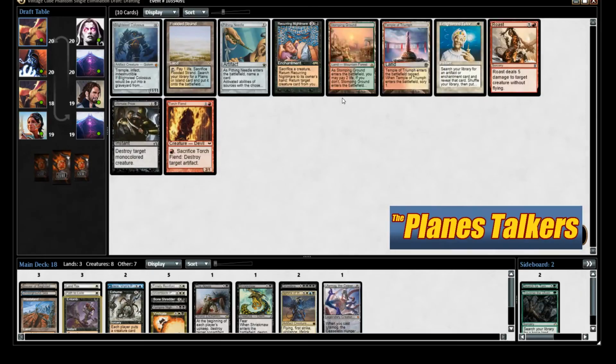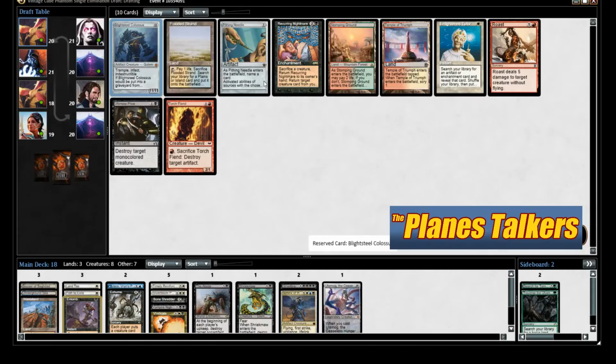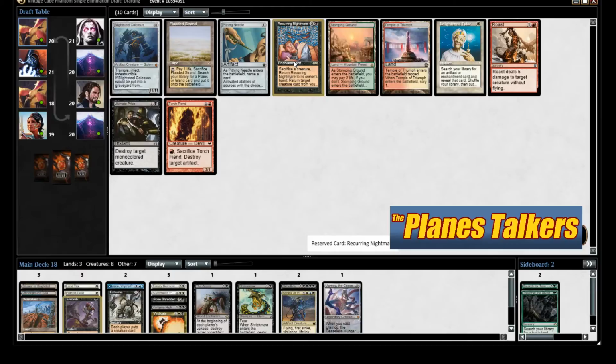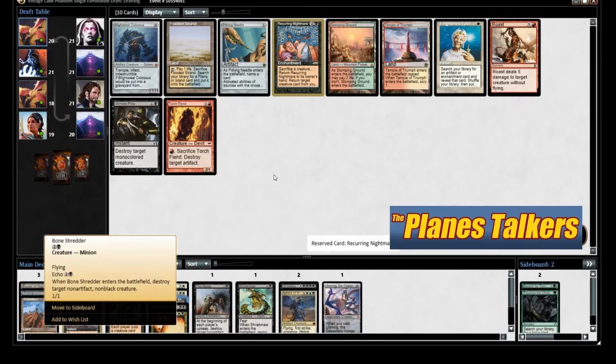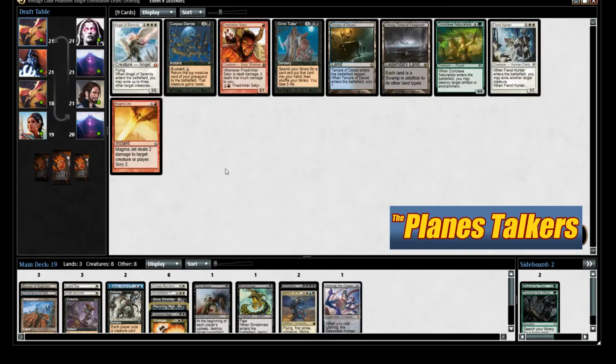But... Ooh, Blightsteel Golem is also very good. Blightsteel Golem is a very good target, too, if we had a way of doing it. But I'm going to take this Recurring Nightmare, actually, because that's another Reanimator, and that's a ridiculously strong Reanimator. What we can do is play Shriek Maw or one of our Destroy card creatures, especially this one, the Bone Shredder, then sac it to Recurring Nightmare. Right. So we're going to snag that.